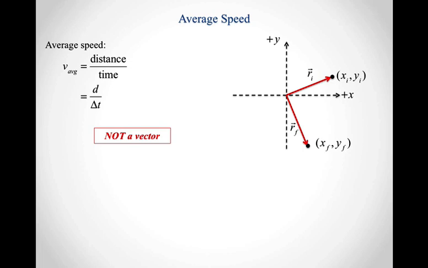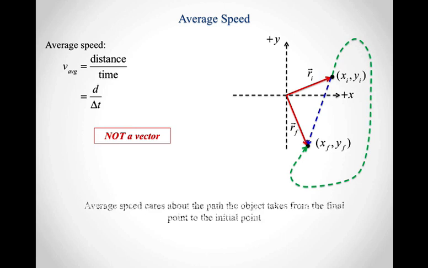I simply need to know the distance the object traveled, the time it took to travel that, and do the calculation. So I could have had an object that went straight there, or I could have had an object that took a very different route. So the tradeoff here is, unlike my vector problems, where I don't have to worry about any of the details between my initial point in time and my final point in time, to calculate the average speed, I do actually have to know what's going on between those two points in time.